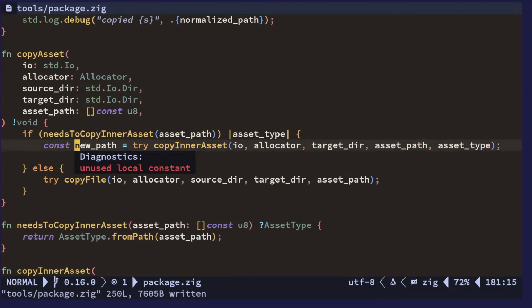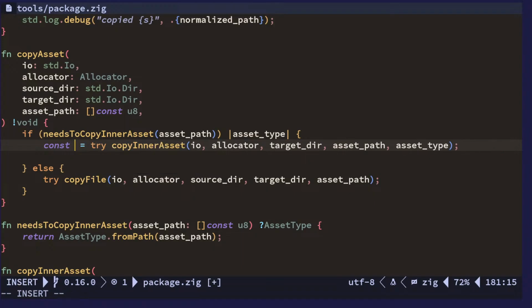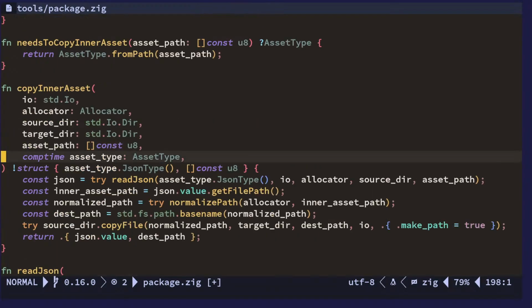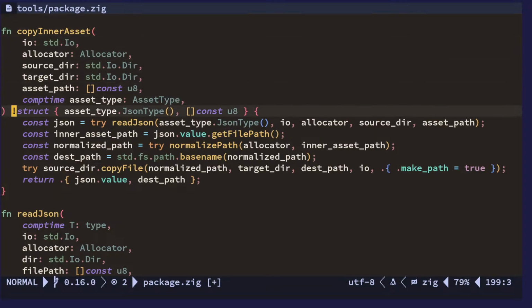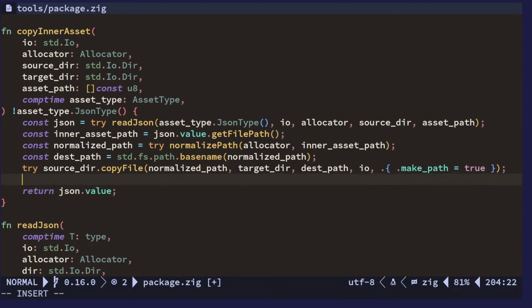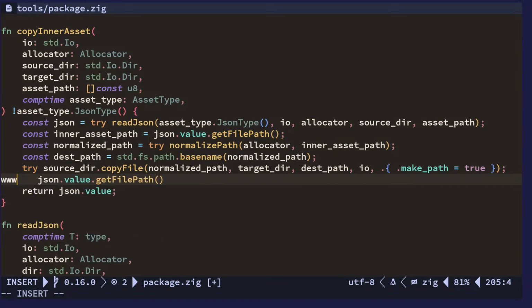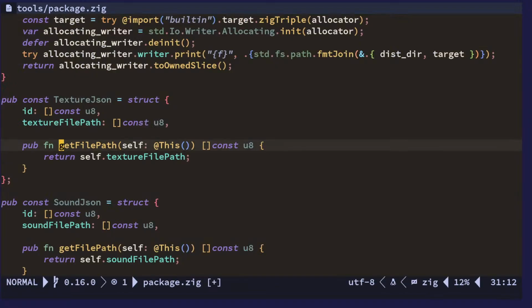Okay. So actually we get the JSON, which I want to make mutable, and then we get the destination path. Actually, you know what? Instead of doing that, we could just return the JSON type with the modified value. So JSON value. Oh, then we need a set file path as well.